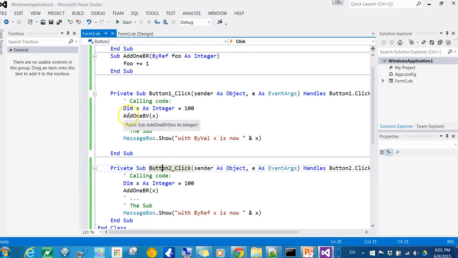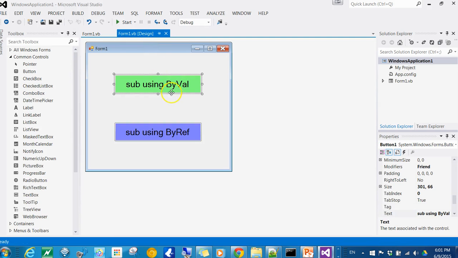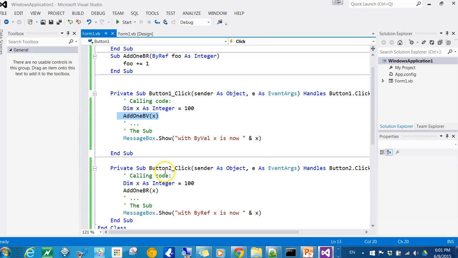In other words, I'm going to call the function that I defined above in button click 1, the ByVal one, and I'm going to call the other one, the by reference one, in button click 2, which is this one.